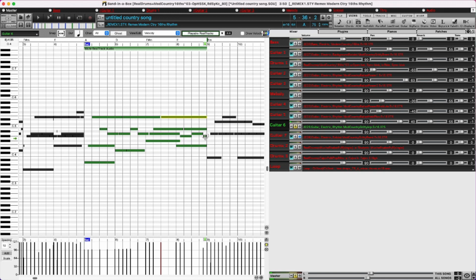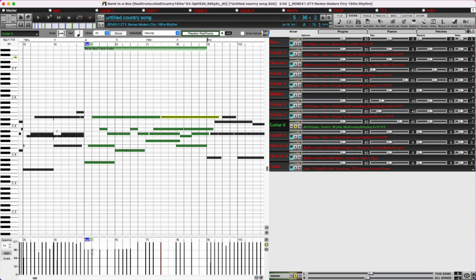So that actually was, I liked all of that except for this last note. I'll just take that one out and leave it. And then it's going to go, and you know what? I'll even drag these over into the next part because we'll still hear them go in. This is muting the RealTracks up until the downbeat of bar 9, but that doesn't mean you can't have playable RealTracks still in those parts.